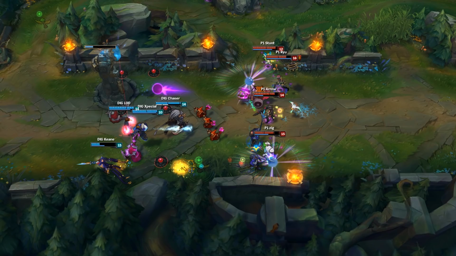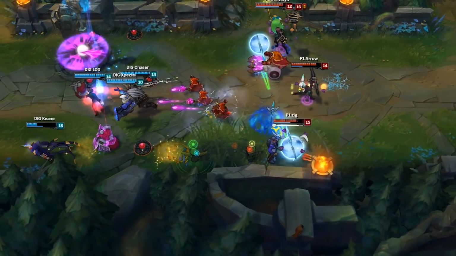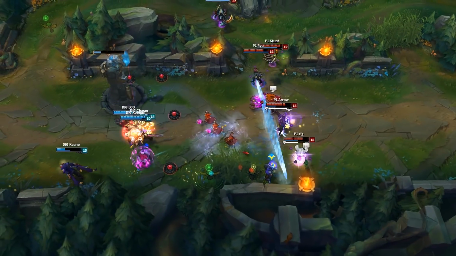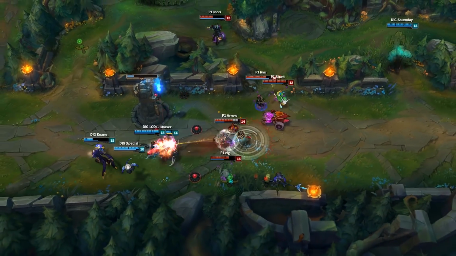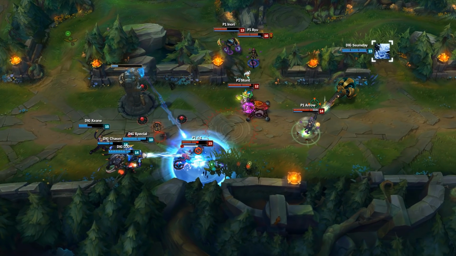This is a huge blow for Dignitas, as Keen is the primary damage threat and zone control for the upcoming fight that Sumday started. But the rest of the fight begins well for Dig. X-Special's Malzahar uses Nether Grasp onto Ziggs Fizz, and Sumday casts Depth Charge onto Arrow at the same time, drawing the attention of Phoenix One shields, and splitting Phoenix One's defensive resources.